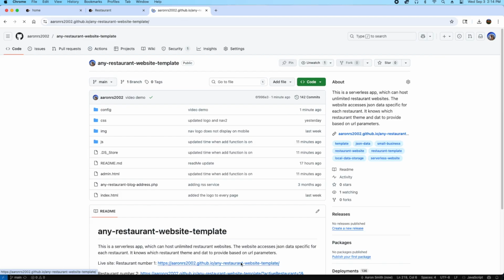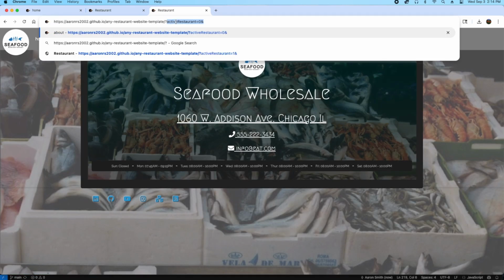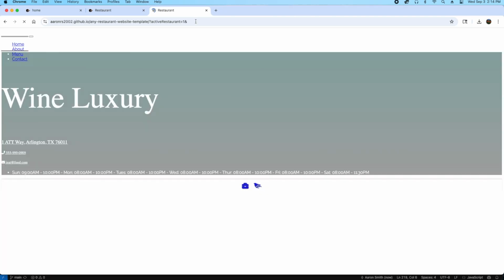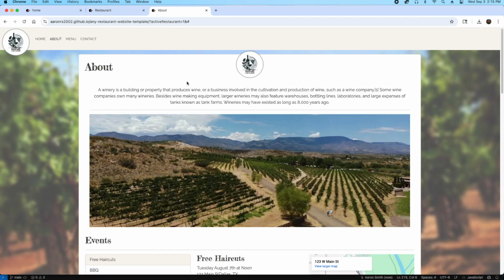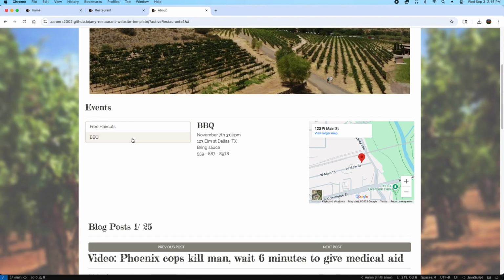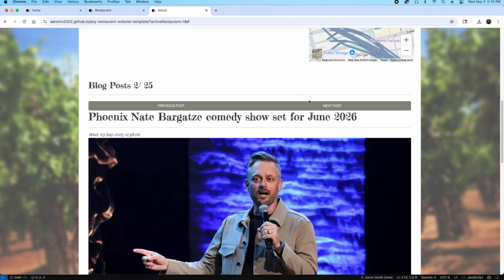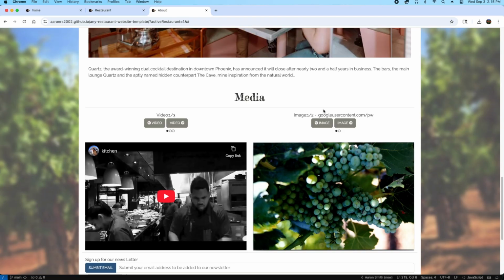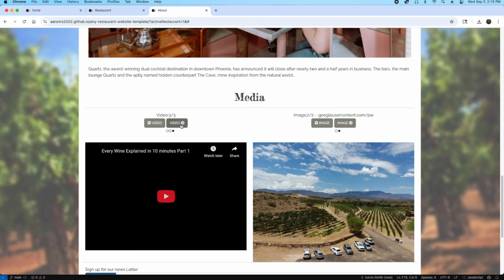All right. So here's the original, what we already had. And what we need to do is do the active restaurant for 1, because now we have 2 of them. So 0 is this one, and then 1 is the next one. And all right, so this is what we just built. Here's the about. A couple of events now here. I've got a blog working. So any blog that I want to come in will be allowed. I've got some video and imagery has been picked up and put into a carousel.